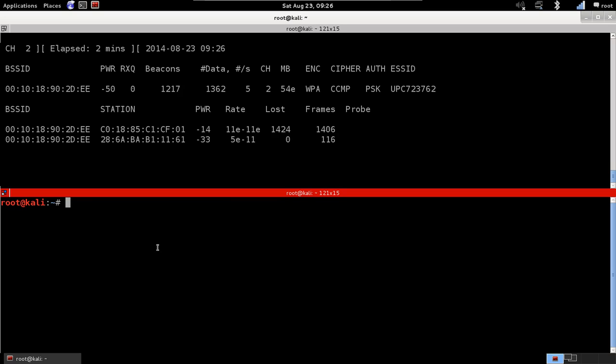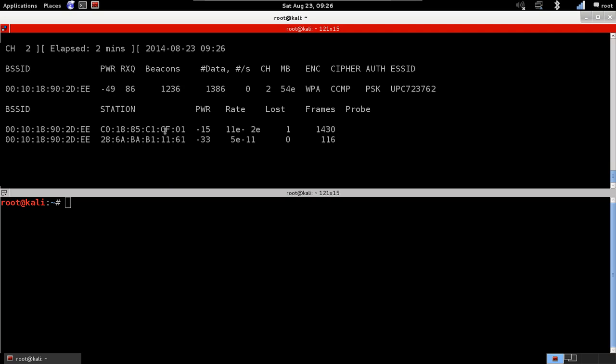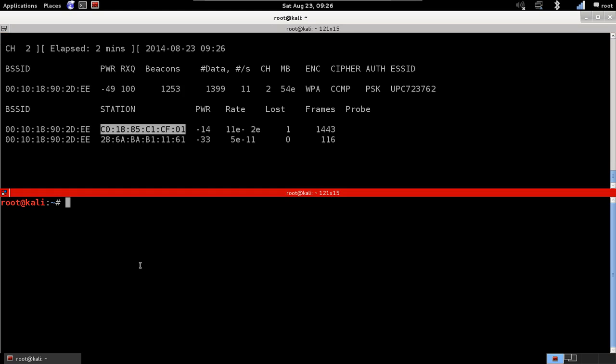So I'm going to choose one target, which is going to be this device, the device that we just saw. So it's going to be AireplayNG, and then the deauthentication attack, and then we're going to put the number of deauthentication packets that we're going to send. So I just put a very large number to keep the device disconnected.